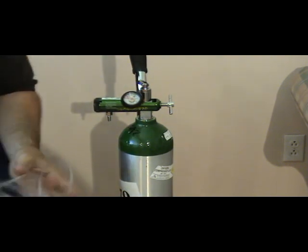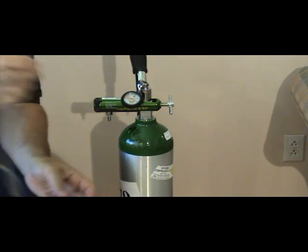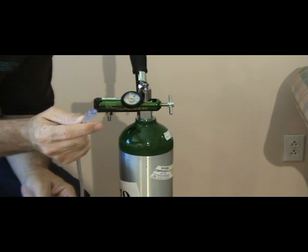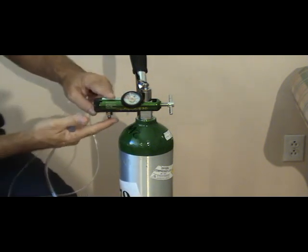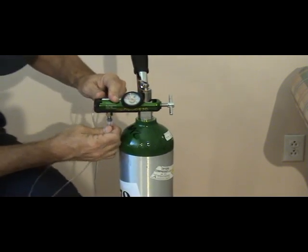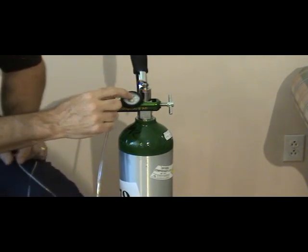Now if we needed to use this, the first thing we would do is take our nasal cannula, remember the end that hooks up to the concentrator, and we would place that down here on this nipple that's down below the regulator. You just fit that on. Okay, we're opened up here, you know that because it's registering 2,000.